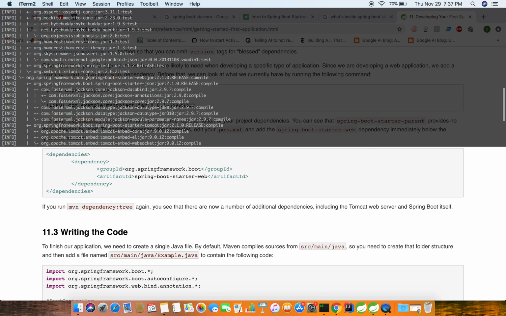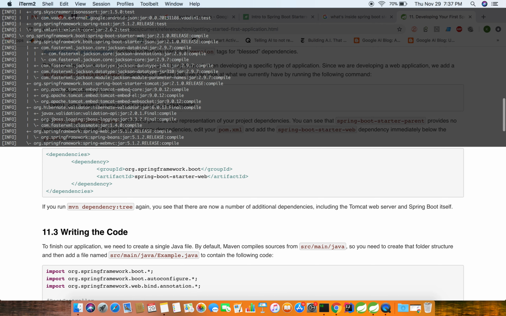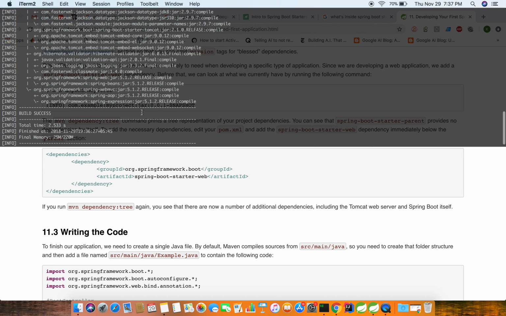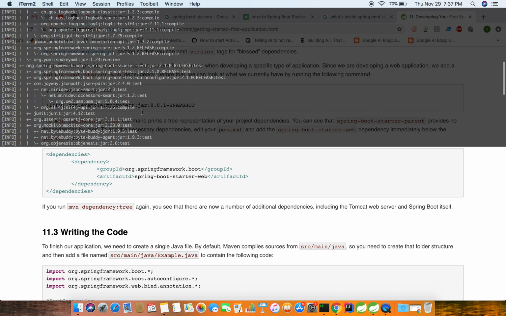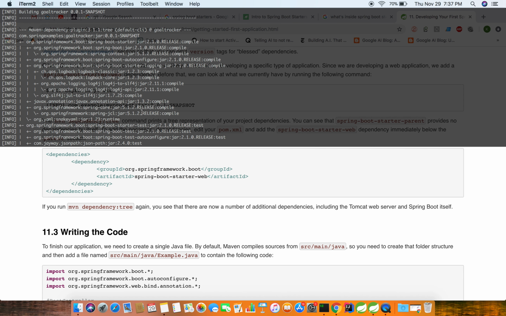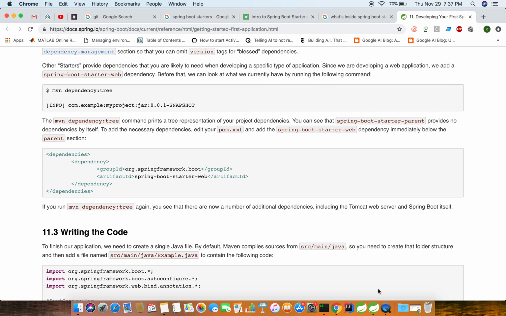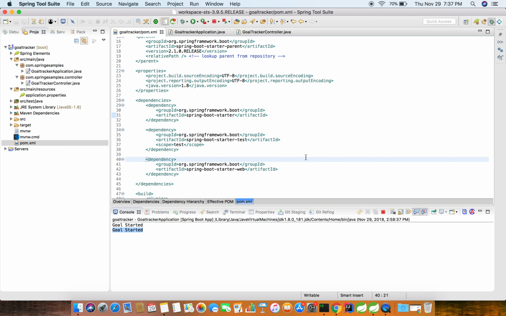And in the last video we added Spring Boot Starter Web, which has Spring Boot Starter Tomcat and Hibernate Validator, Spring Web MVC, and all that stuff. So this is a nice little tree that you can see where these jars have been coming from. Of course you can do that if you are interested. So that's all about the Spring Boot starters.